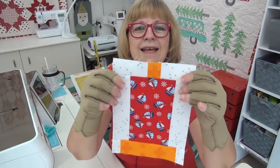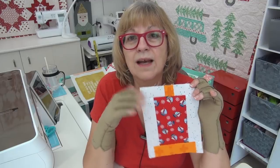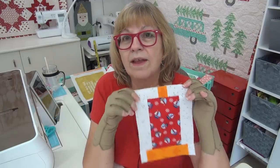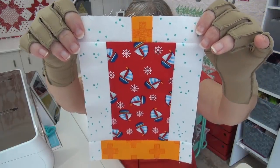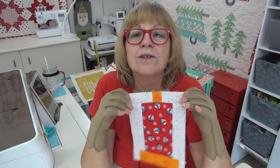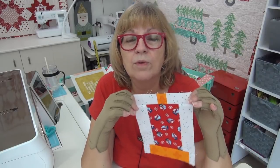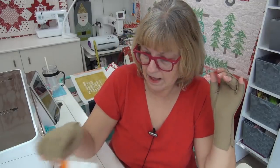So, okay, spool block for today. Remember, I did a group of them, and that's probably what I'll do next time is cut up some more. I think I only have one more from this grouping. So this fabric was a present. It was sent to me by one of our friends, and it's got these darling little sailboats on red. So I'm going with that red and blue. I didn't bring the other ones down, but they're hanging up on the wall.